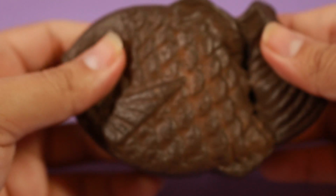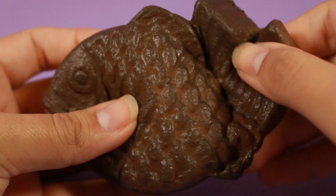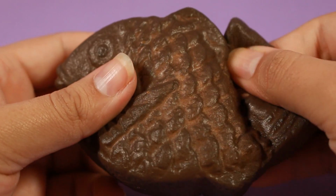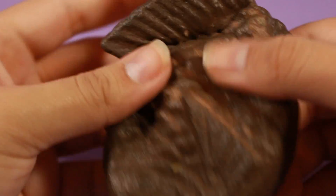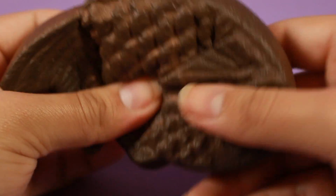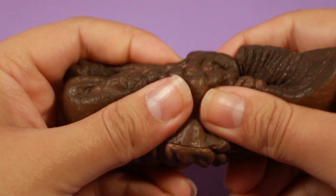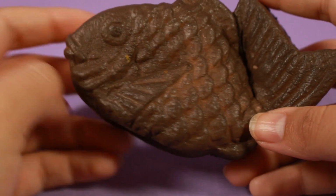Wow, and surprisingly, this is actually pretty slow rising. I feel something down here. Maybe they wanted to put a keychain there? It's a little bit dense, but very squishy. And I don't think it has a scent. It does smell sweet, but it's more of that chemical sweet smell that a lot of the early squishies had, because no one really perfected the scent except for Breddo and iBloom, I believe.